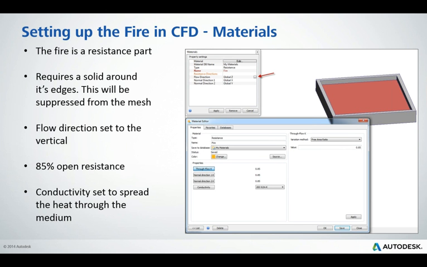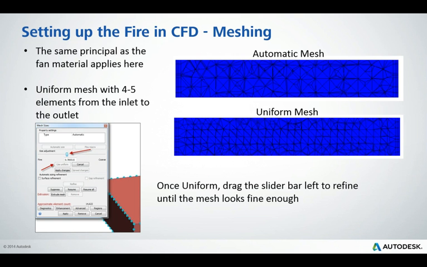Same process again applies to the meshing. So I just wanted to show what an automatic mesh can look like on a cut plane. This is that same fire volume with an automatic mesh applied to it, and on the outside it looks great. We've got 4 or 5 elements along an edge, and that's exactly what we would want. But if we don't press use uniform, that mesh isn't propagated through into the center of the volume because it's driven just by the edges. So we wouldn't have enough mesh through the very core of the fire. So it's always important to use a uniform mesh to make sure that we are capturing that properly.